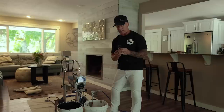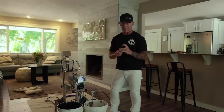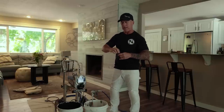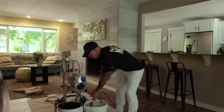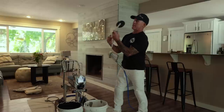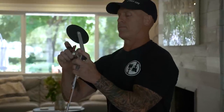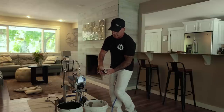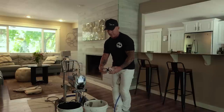Obviously the one I got here didn't come with a guard or seat and seal, but if you don't have a seat and seal in there, that's making for disaster because paint's gonna shoot everywhere. So make sure when you tighten this thing up that the tip is in there snugly and doesn't fall out. I can feel it snug, so I know there's a seat and seal. It's hand tight. The guards are hand tight. You don't wanna tighten them with tools.